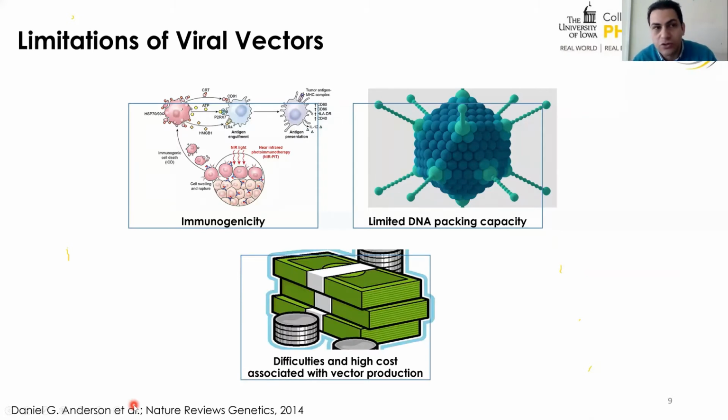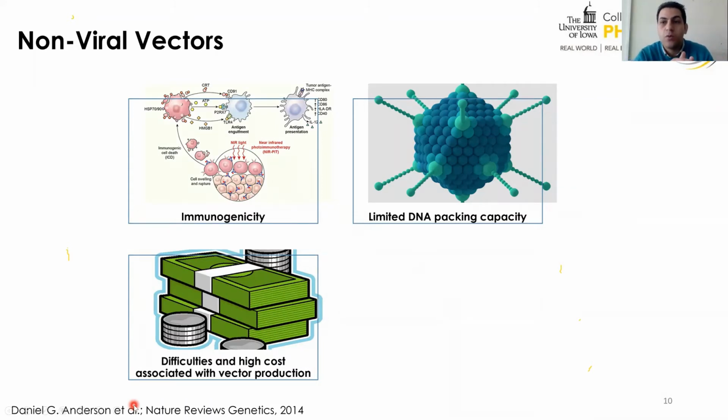The third major issue with a viral vector is the difficulties associated with its manufacturing, with how to insert a gene in the virus, and eventually the high cost, as I just showed you, that's associated with its use. So that's why we are focusing, from a pharmaceutics perspective, on developing non-viral vectors. These non-viral vectors are not immunogenic. There is no limit for packing DNA. You can put as much DNA as you want. And definitely they are not as expensive as when you use a viral vector.